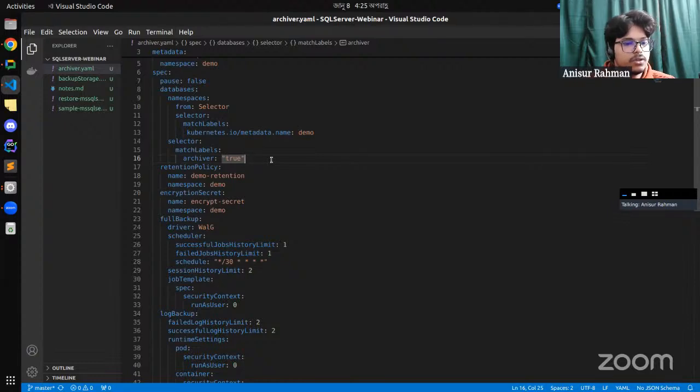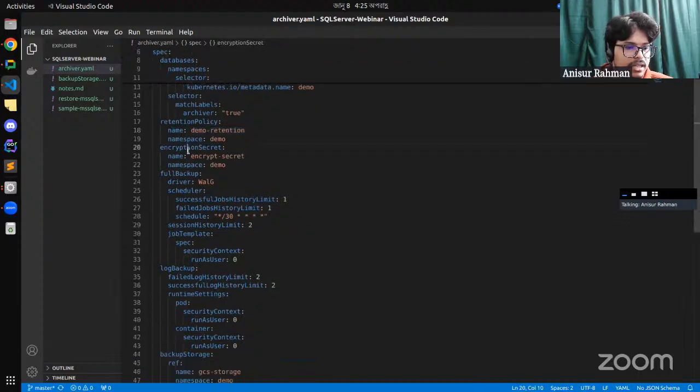Here is also the retention policy. This is another custom resource. This is the namespace and name reference of the retention policy, which will be used to prune the full backup. Here is the encryption secret reference, which will be used for data encryption.